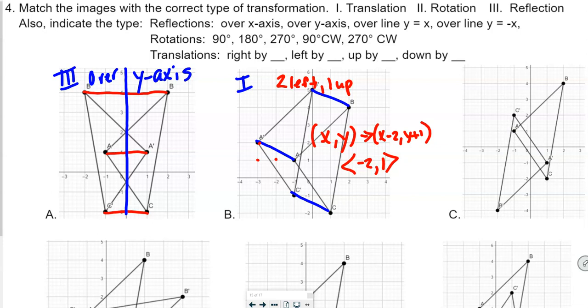So let's go from the origin to A, right here. And then let's go from the origin to A prime. Well, what kind of line do we have right there? It's a straight line, right? So this is a rotation. We know it's a rotation because the line's crossed, right? But we also know it's a 180-degree rotation because it creates a straight line.